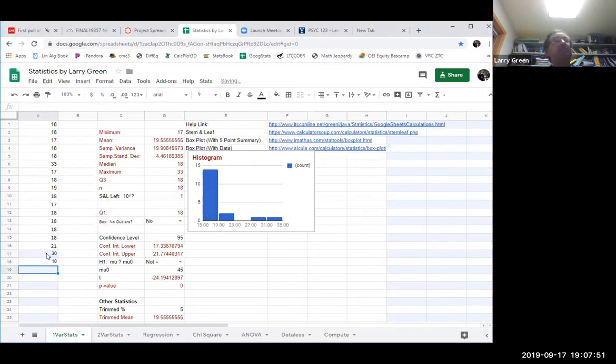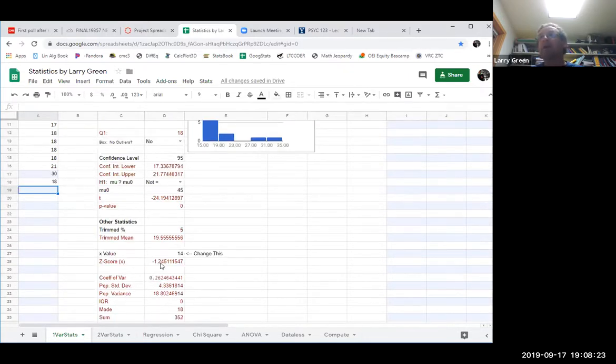So this is the program I made actually. It's all free, and what this does is it gives you all that stuff also. I don't know if you feel like this is easier than the calculator or not, but I just type in the numbers. What you do have to be able to do is move your eyeballs. You see there's the minimum, the mean, sample variance, which we're not going to talk too much about, sample standard deviation, median, maximum, Q3, and we'll get to that in a bit, Q1. So it has all the rest of the stuff, and it has other stuff we haven't learned yet.